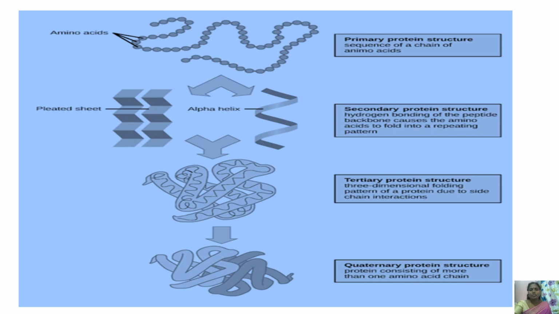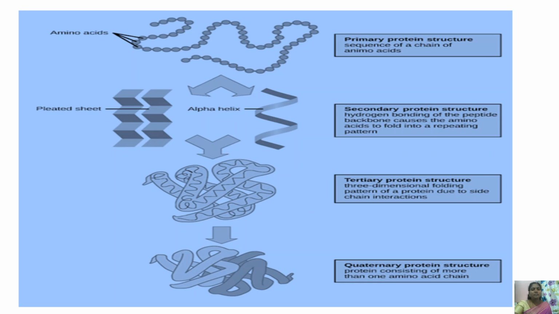So here I have shown you the flow chart of primary structure, where if you enlarge a polypeptide chain, you will know the sequence of amino acids starting from the N terminal and C terminal. You will know which is the first residue, which is the second residue, and so on. The primary structure, the sequence of the chain of amino acids, is nothing but the primary structure. Next, the second conformation, where they can fold in the form of sheets or helix. So that is the secondary structure, beta pleated sheet and alpha helix.